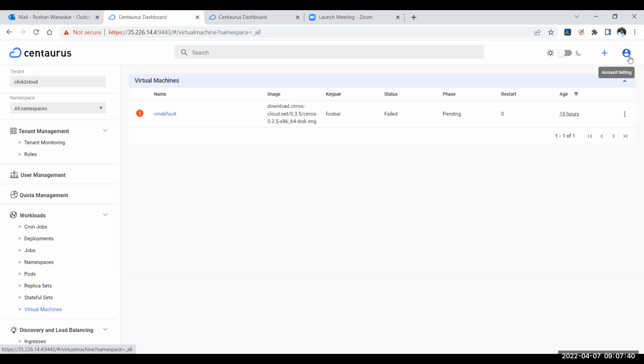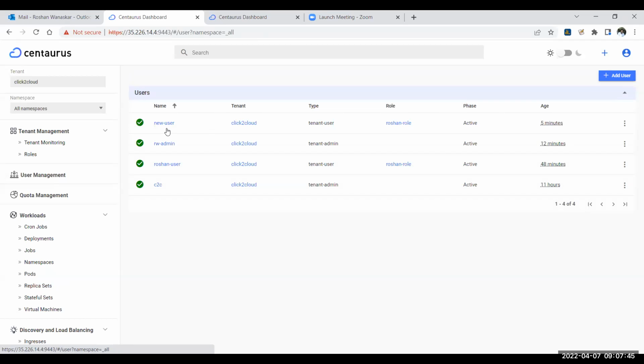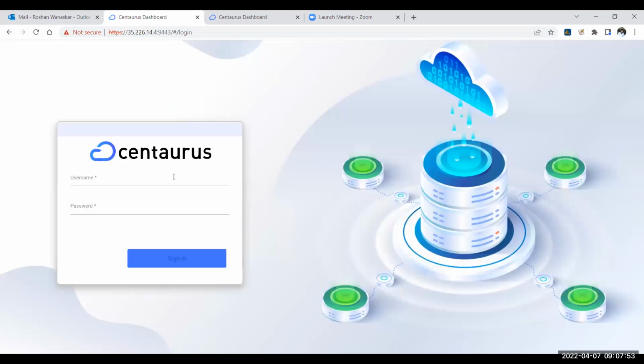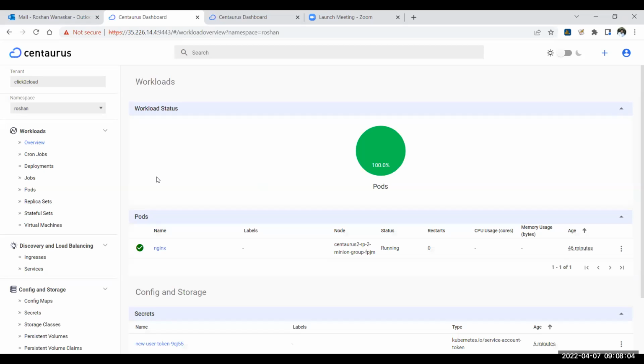And let's log in using the tenant user portfolio. I have created the Ocean user, I will take that. So when the tenant user logs in, he will not see the user management tab, because he can't manage users, and he can only deploy resources on the Roshan namespace.